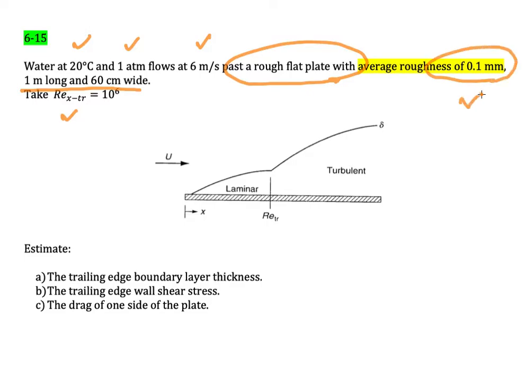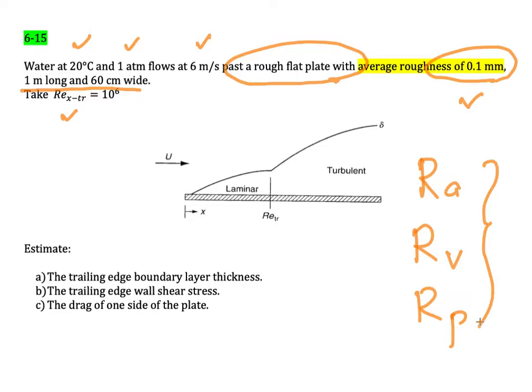So here I hope you could understand that for the parameter of surface roughness, sometimes you are using Ra, sometimes you are using Rv or Rp and so on. The unit for surface roughness is actually length, because I hope you could make some revision on how surface roughness is calculated. It is actually the calculation of the area of the hills and the area of the valleys on the surface topography.